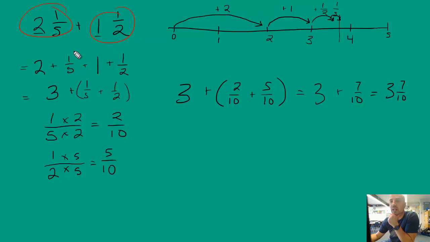Okay, awesome. Let me just go over what I did. I took my 2 and 1/5 and my 1 and 1/2, and I separated them out into 2 and 1/5, and I separated this one out into 1 and 1/2. Then I took my two whole numbers and I added them together to get 3. And then I took my fractions and I put them over here, and I said I need to add them together. But I can't just add them straight up together. I had to change their denominator so that I could do that. I had to rename them. And so I renamed them using tenths. I got 2/10 and 5/10, which I put up over here. 2/10 plus 5/10. When I added them together, I got 7/10, which I just lumped in with my 3 to get a total sum of 3 and 7/10.